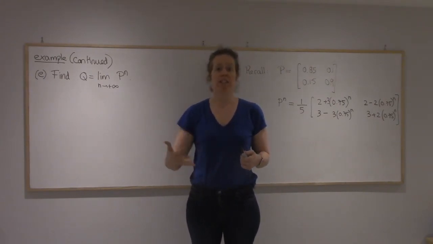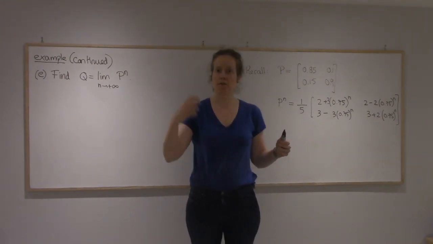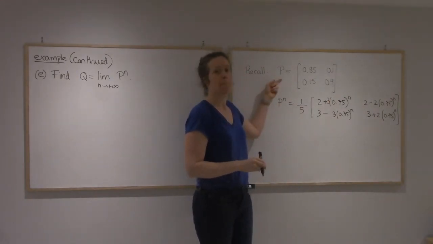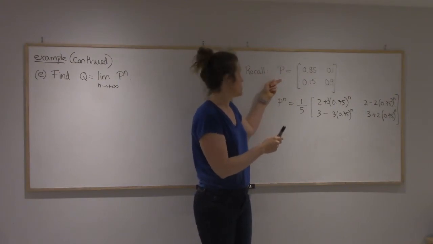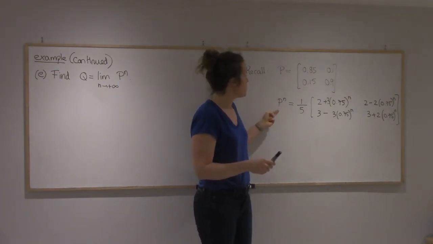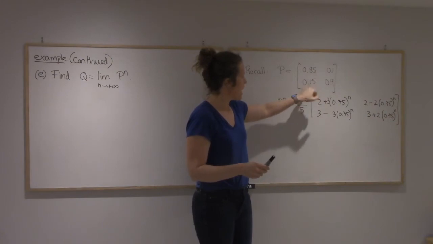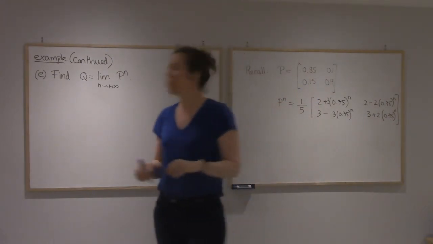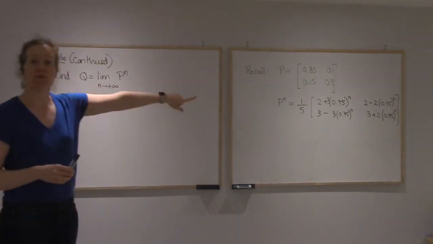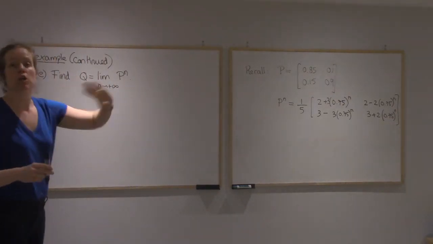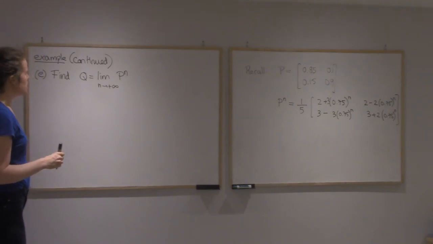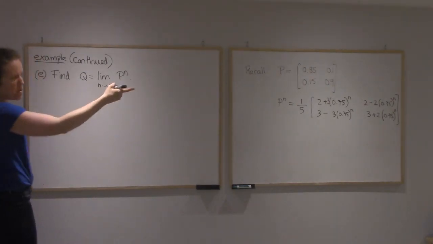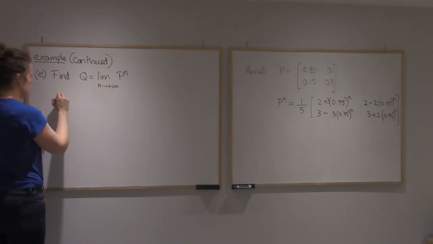In this video, we'll continue the last example about liberals versus conservatives. We ended up computing P in the first video of this sequence. Then last video, we computed P to the n, the nth power of this, using diagonalization, and we got this matrix. So now we're going to use that formula for P to the n to study long-term behavior of voters. I want to compute the limit as n goes to infinity of this matrix. Well, once I have the formula, that's not too hard.